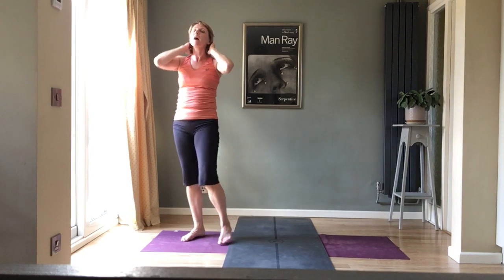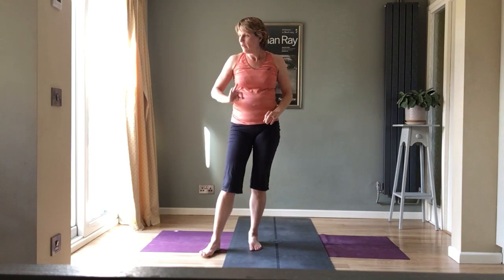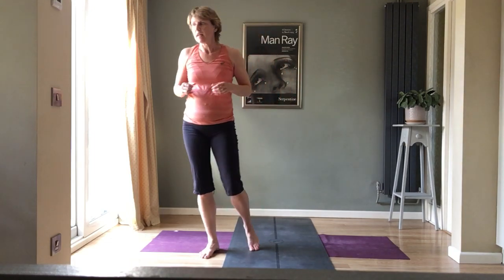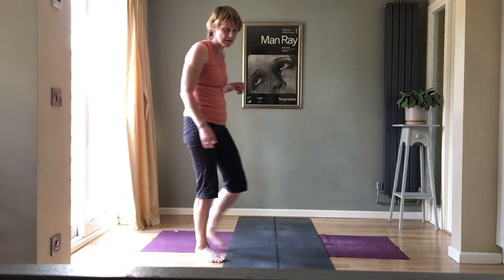So if you wanted it to be a hot yoga session, it's possibly turning into that. It's quite warm today and we've had a lot of warm weather. So if heat is building and you need it to drop down, fine and dandy. Or if you enjoy the heat, then allow the heat to build. Just going to open the door a tiny bit.